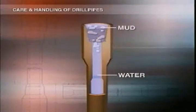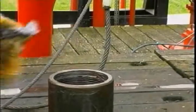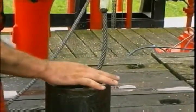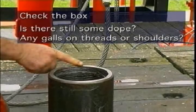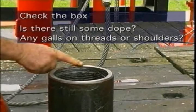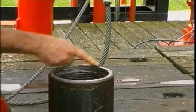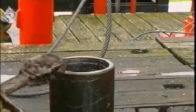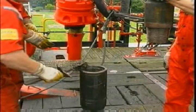If mud conditions permit, wash the inside of the next box. The water will stay on top of the mud for a while, then as you pull the pipe out, it'll wash the mud off the inside wall. Check the box — there should still be some dope in the thread area. If the connection's dry, it means it was made up dry, or the joint has leaked because it's damaged or been under-torqued. Check the threads and shoulder for galls, and if there's been any leaking around the shoulder. If you find either of these things, remove both mating joints from the string for repair — otherwise you'll end up with a fishing job, attempting to recover separated pipe lost in the wellbore. If the box is okay and there's still some dope left, re-dope it with the 40–60% metallic zinc compound so that it's ready for its next trip back into the hole.